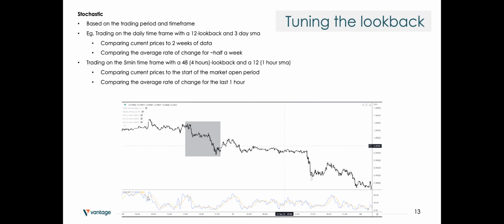In most cases, people will actually use the blue line, which is the stochastic K value. It's looking at that one point in time, so basically this current point as compared to my previous price of X periods, which in this case is 48. I think it's too small here, you can't see it. But basically for this stochastic, I'm measuring the price right now against 48 periods before this. So this is a 5 minute chart, and 48 periods is 4 hours ago.